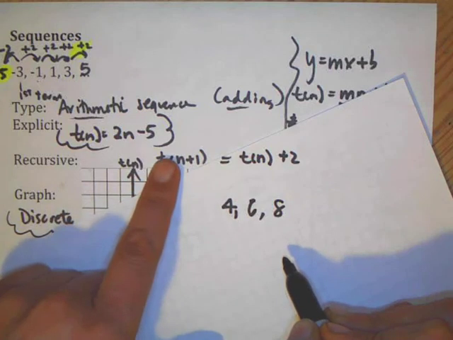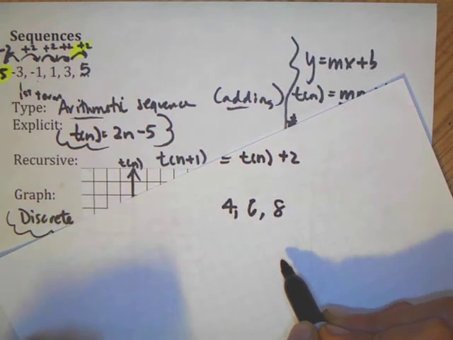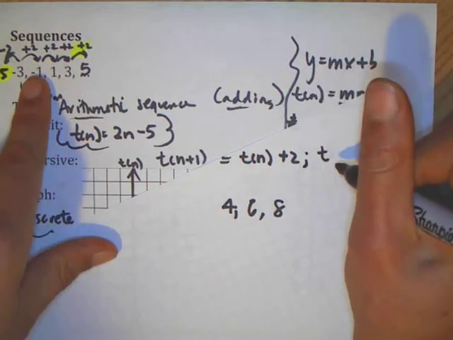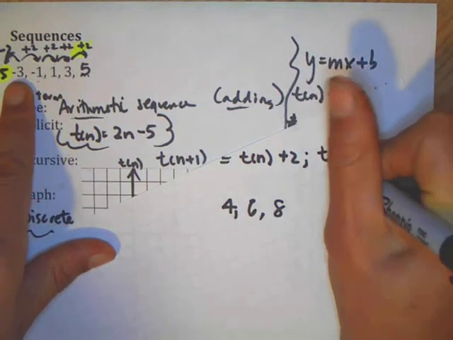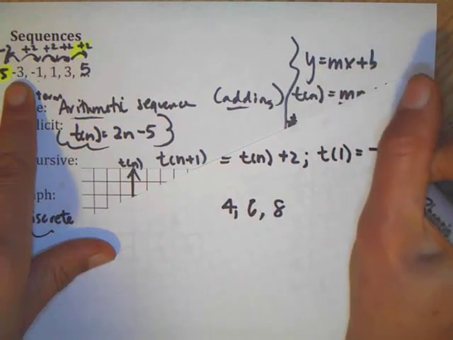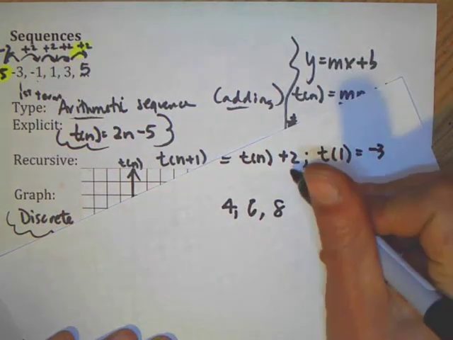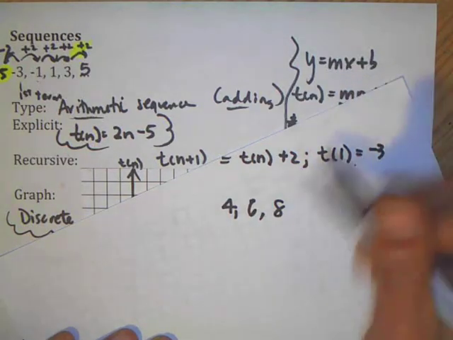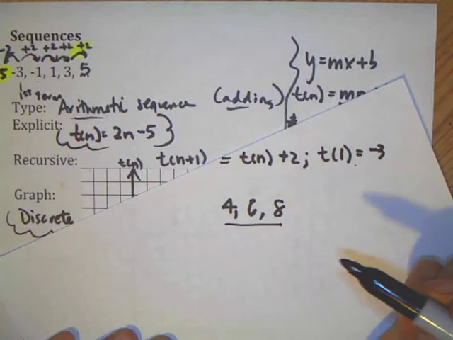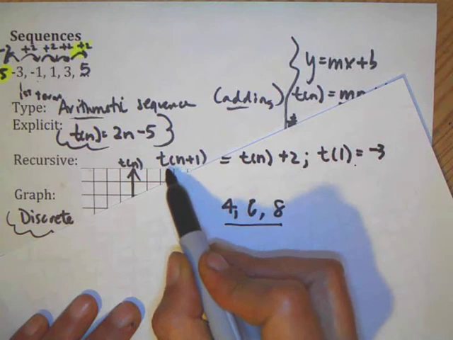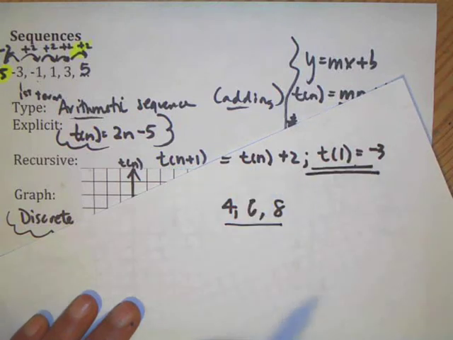In order to stick this line on a graph, you need to give me one more piece of information, and that is a starting point. So I just need to give you one point. Usually we'll just start with term 1 and give that value. What that's the equivalent of is saying, here's a starting point, so I've got a line, and I'm fixing it. Otherwise, I have an infinite number of parallel lines. Like this would be parallel to this, but this gives it that starting point. So when you do a recursive equation, you need the equation, and that's the critical piece that you also need one of the points. Okay?